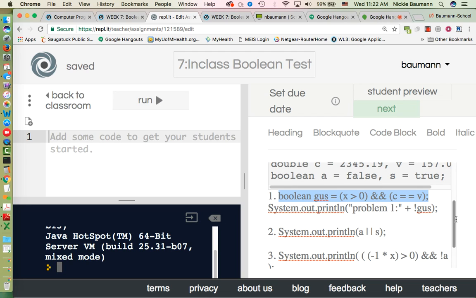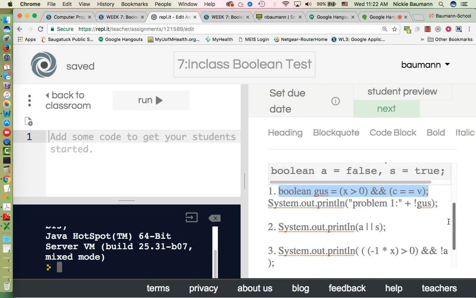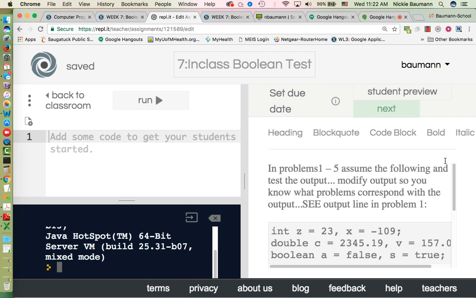So I'm not asking you necessarily to come up with your own program. I'm just asking you to modify the program that I'm giving you. So you're going to add your import libraries just to practice that. You're going to add your public class and your public void main. And then you're going to use this exact same declaration of variables, so you don't have to come up with your own. I just want you guys to practice this for today.